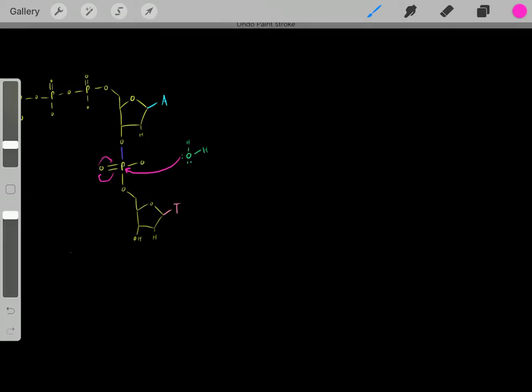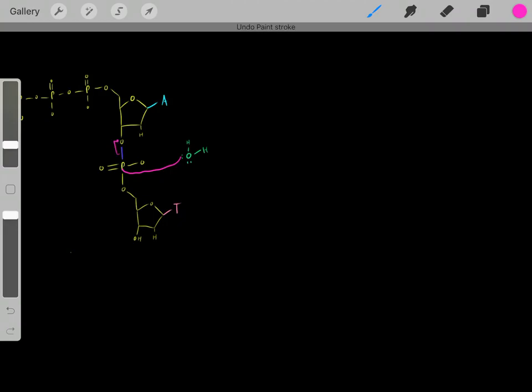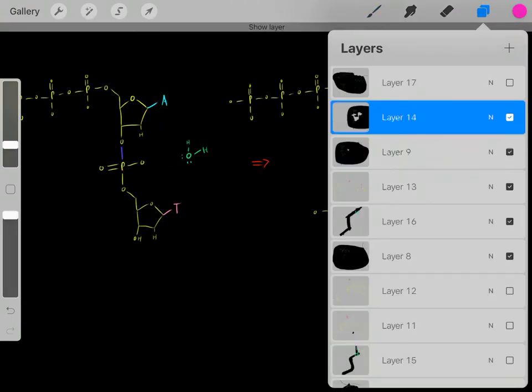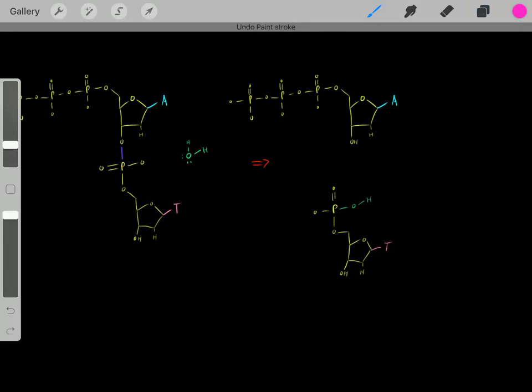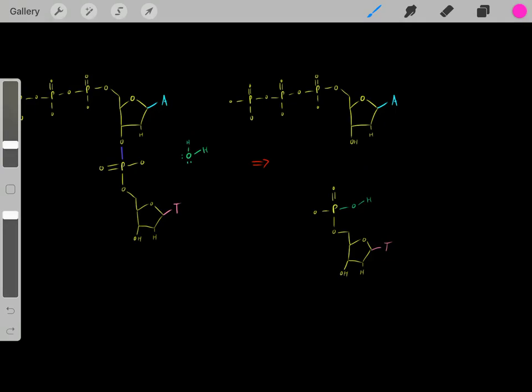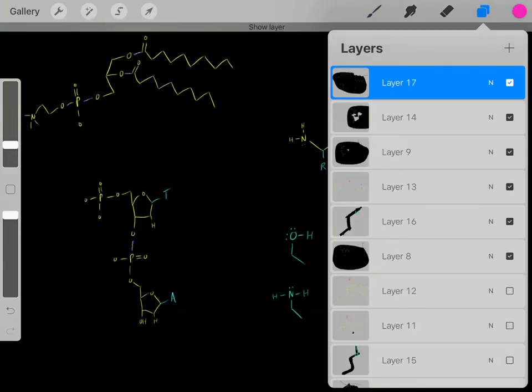Now we break this bond. These electrons fall on this oxygen. But again, we know we form a bond, and then we break this bond. These electrons fall on this oxygen. And when we do that, we'd essentially form this product, where again, this bond that was formed is represented by this bond. And then we broke this bond, so that's why we don't have this bond anymore. But again, it's that same mechanism. Whether it's a phosphoester bond we're breaking or an ester bond, now we know.